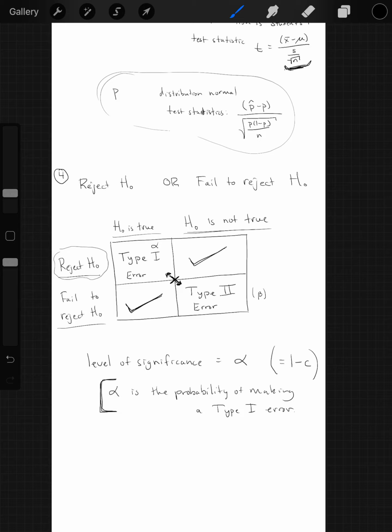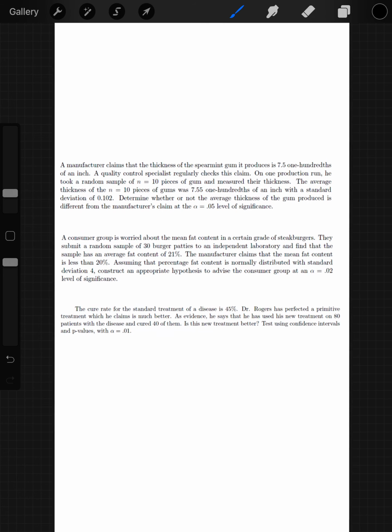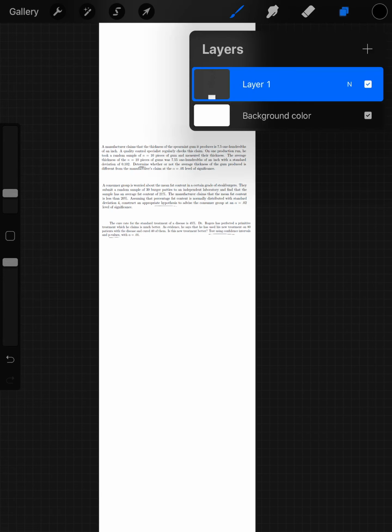All right. So I think that's about it. So I have some word problems here. We're not going to actually do the hypothesis testing. All of them say things like determine or construct. Well, this one just says construct the hypotheses or test using confidence intervals in that case. And so that sort of thing. So we're going to ignore those parts of the instructions and just talk about finding our hypotheses, and figuring out our test statistic, right? Because those are fairly standard all the way through.